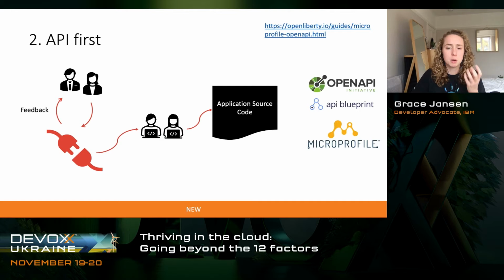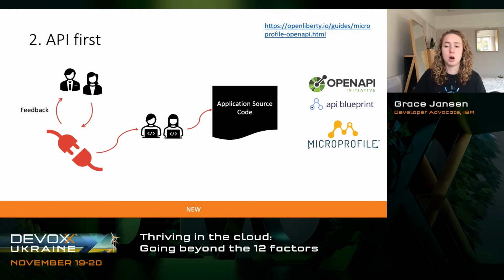Well, it's all about being a participant in this ecosystem. So the first thing we can do is sharing public contracts. So we can utilize things like OpenAPI or the API Blueprint, both of which are open source specifications. We can also make use of tools that implement these open source specifications, like, for example, MicroProfile OpenAPI, or you might want to make use of proprietary products like Apiary or IBM's API Connect tools.